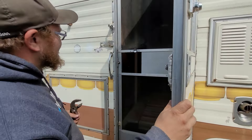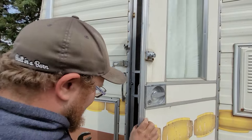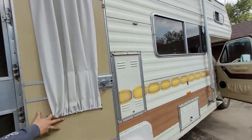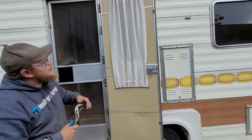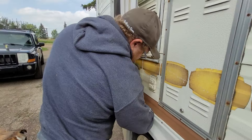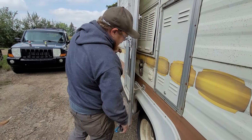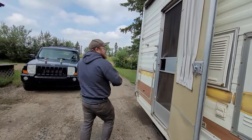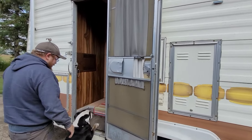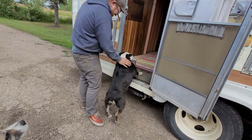We made it - and not even with a bunch of trouble. It's just here and it works. Now we're going to fix a few things and then I want to go inside and give you a tour of just the way it is right now, not after we clean it. But first I've got to get this undone somehow.